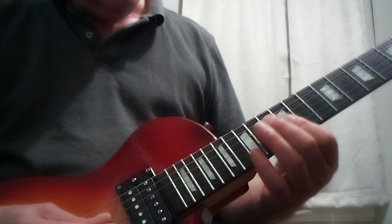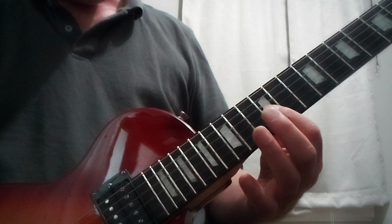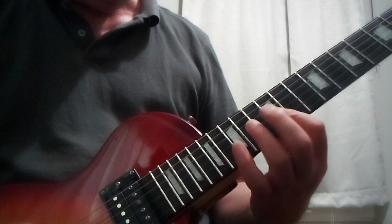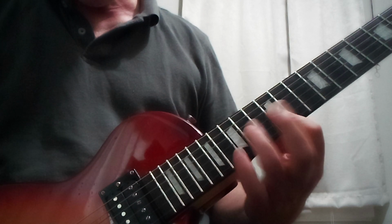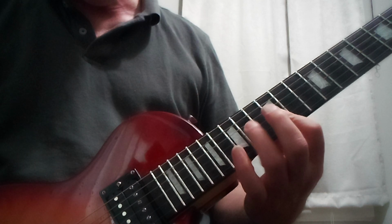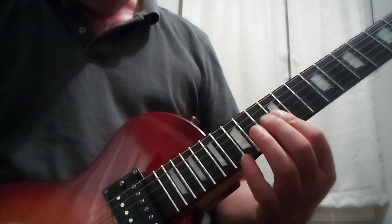So this one, we're going to start at the 12th fret, G string here. Just that note. We're going to hammer to the A. So pick, hammer, pick, hammer, pick, hammer, pick, hammer. And then again, we're going to upstroke on the B note.